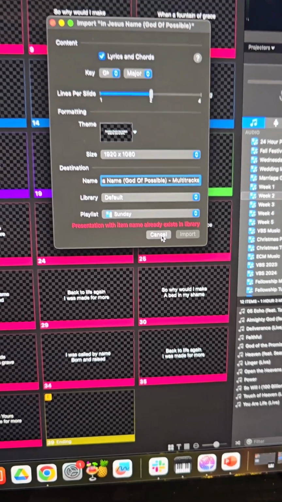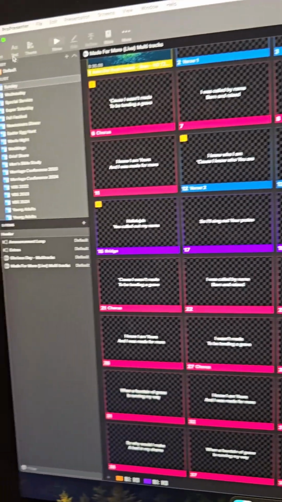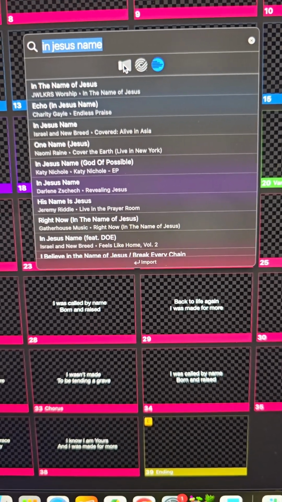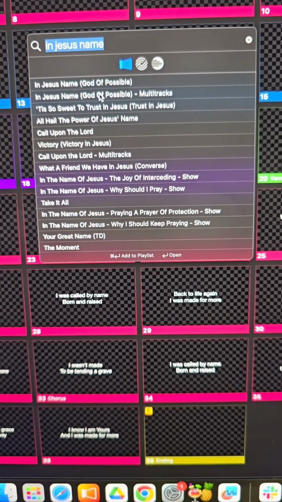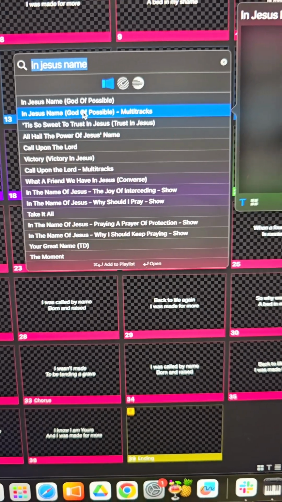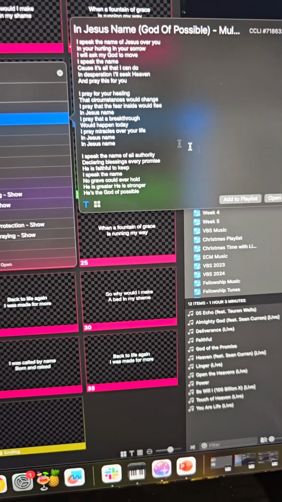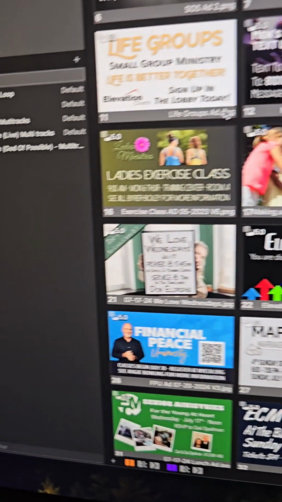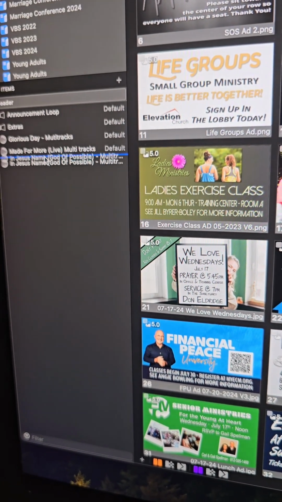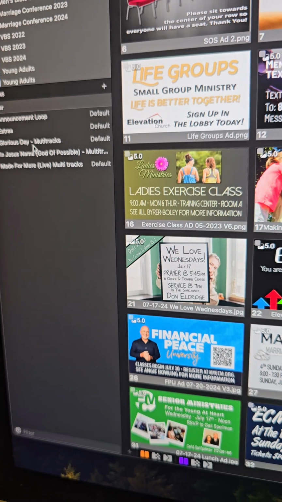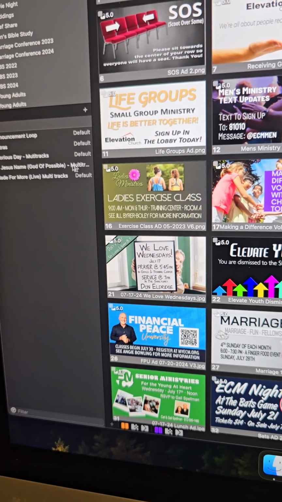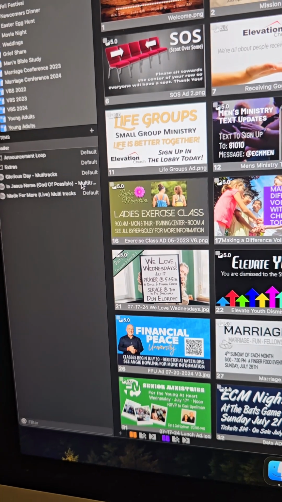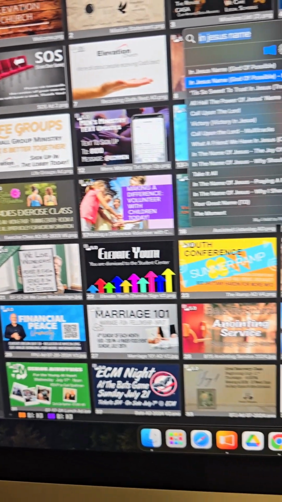So now if that's the case, I'm going to hit cancel. I'm going to go back to search because this means I actually already have one in here. And where I showed you earlier, it already has this ProPresenter file. I'll go in here. So see how I already have this one, In Jesus' Name? And it'll give me the same options again. And this time I'm going to hit add to playlist. And it'll automatically put it in the playlist over here for me. So I'm not having to go in there and add another song. It's already there. That's why I like to tag these with the names, so that I know that these are multi-track songs that we're doing.